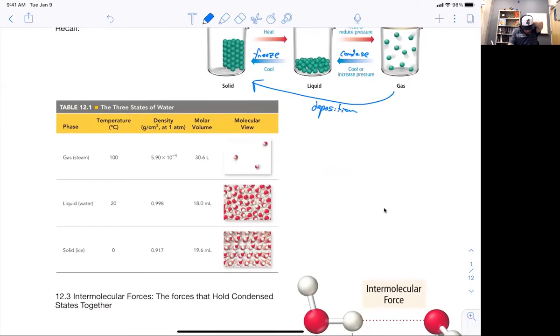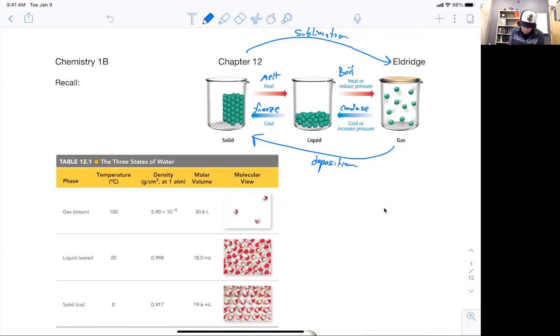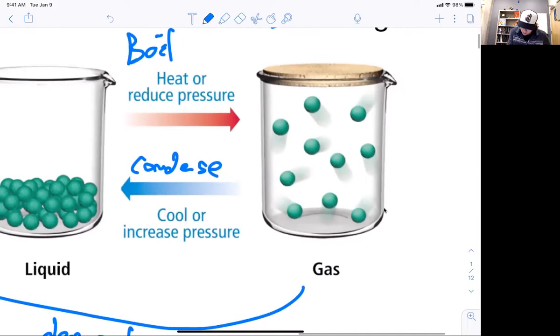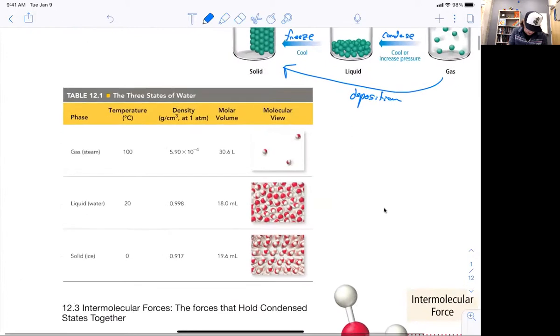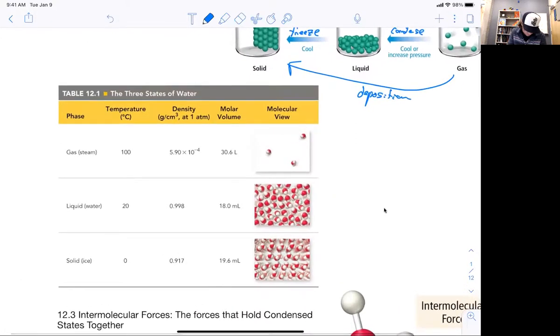There's some of the properties of these different states of matter for one particular chemical up here in the green. It's just sort of a generic chemical. And actually, it looks like individual atoms there. So you might even imagine like a noble gas, a helium, a neon, something like that. It's not diatomic, so it's not nitrogen. It's not water. So here's a more specific example of water.